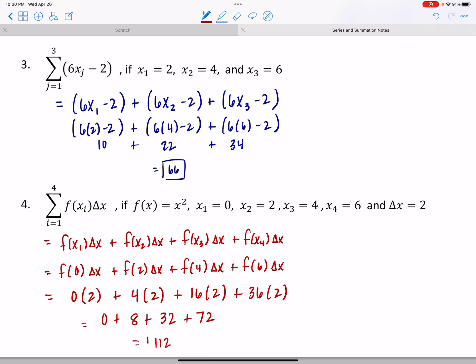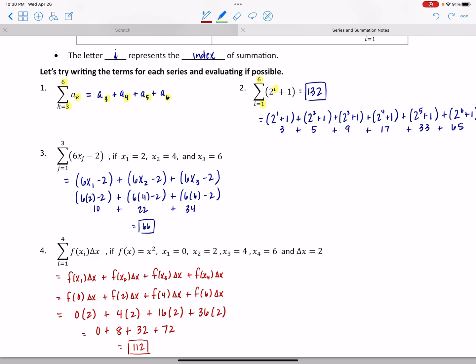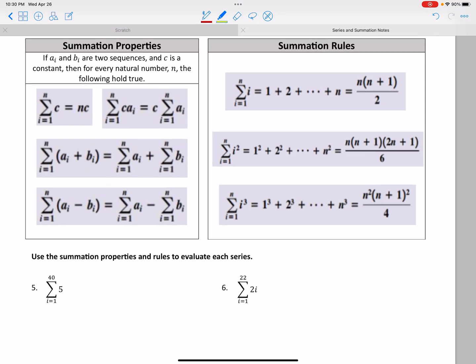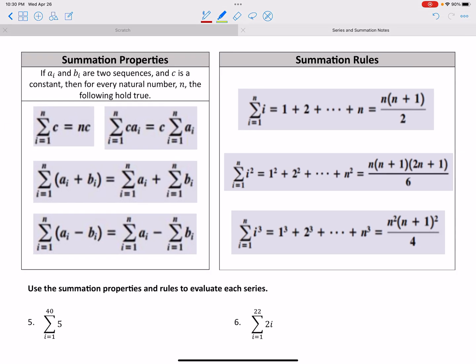So again, three components here. We have the summation notation, we have the expanded form of that sum, and then the actual value for our sum. Okay? Now, this work, while not difficult, especially if you have a calculator when your computer doesn't work, can be shortcutted. I don't know if that's a word. Sometimes we can take some shortcuts because we have some properties based on patterns that help us simplify some of our work.